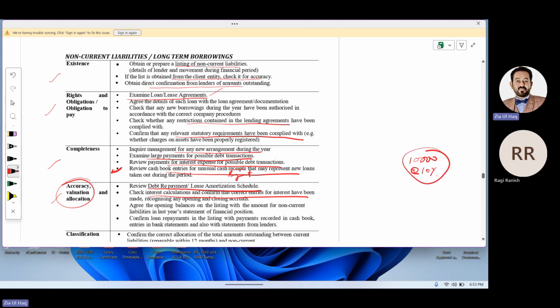What could be the liability? 100,000. So through the interest amount, we can also check the valuation of the liability. Agree opening balances with the previous year financial statements, meaning checking the opening balance. And we need to confirm the liability from the bank, the lender, as well.